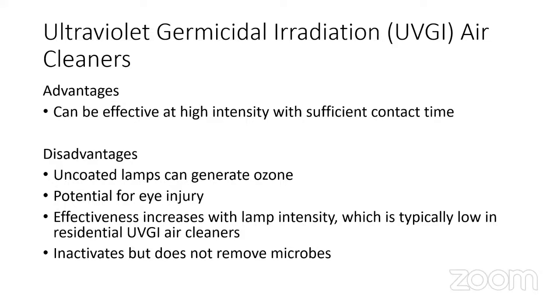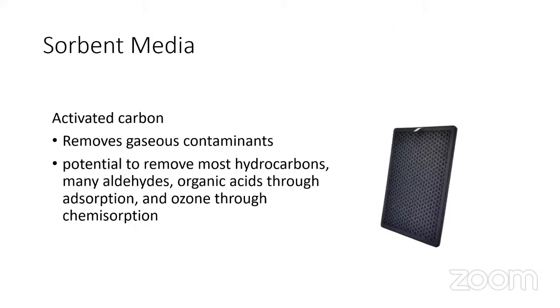The effectiveness increases with lamp intensity. Normally in residential UV air cleaners, these would be kept relatively low considering the ill effects of UV. And though the ultraviolet inactivates the microbes, they would still be airborne. So you have a risk of inhalation. So it is a good practice to have some kind of a filtration method to remove these particles after the ultraviolet lamp.